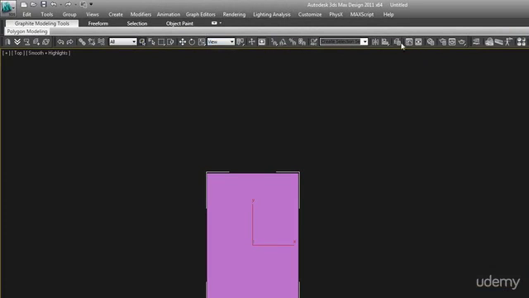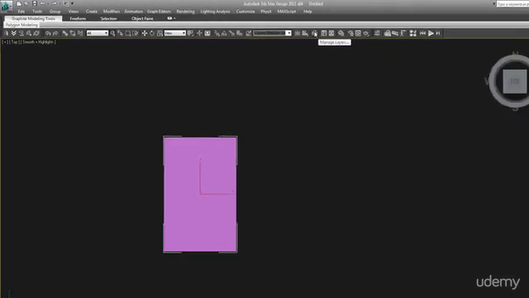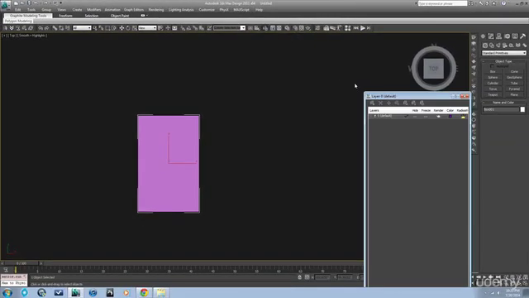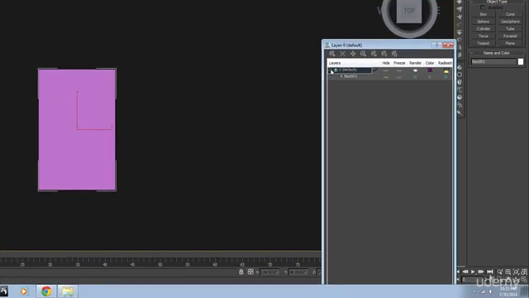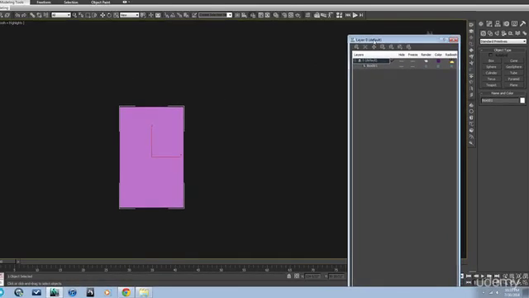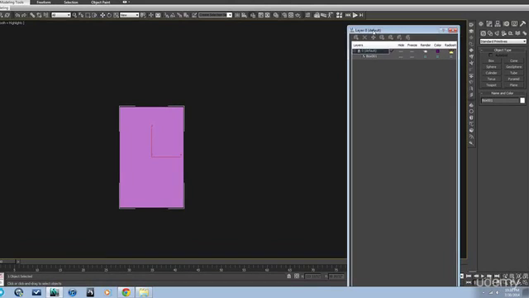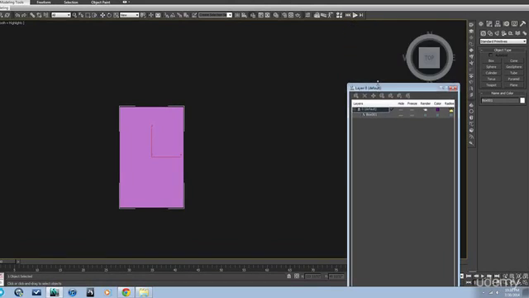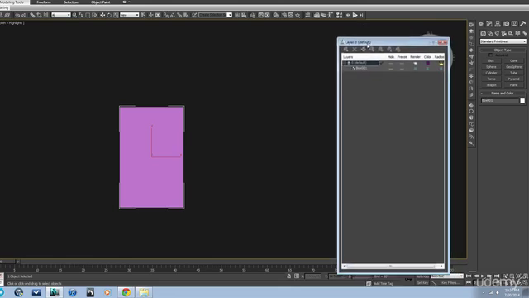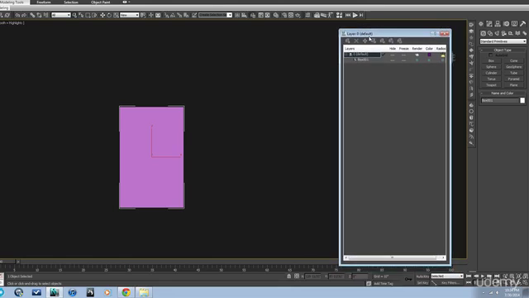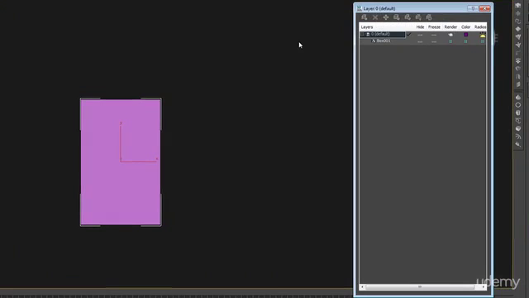You also have layer management, manage layers, and that might be in a different location for you, but you can see the box layer is created on, or the box object is created on layer 0. If you're in 2015, the layer management is completely different. But that's not really important to this course. It's something that when you get into big scenes, you'll want to know how to do. For now, I'm just going to kind of leave the layers as they are.